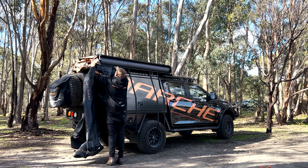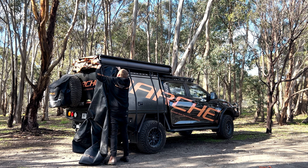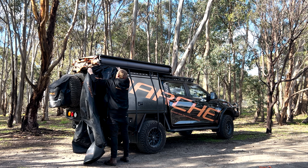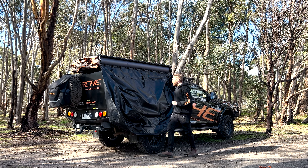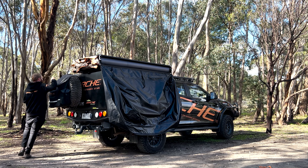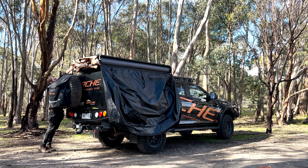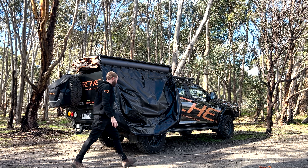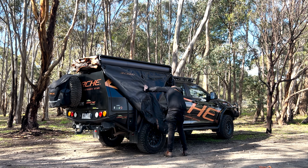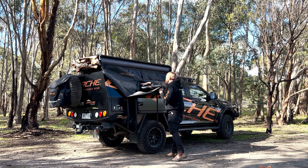So you're now ready to grab your transit cover and just slot that back into the sail track channel on the front of the tent. Once you've got your transit cover slotted back on, just before we flip that over the tent and try to zip it up, I'm going to come around and just check that this little canvas skirt on the bottom of the tent is not interfering with the zip run anywhere. So I'm just going to fold that back up over those back corners.